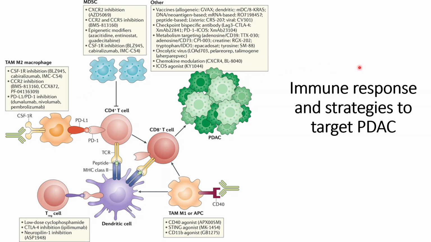In this video we will discuss the immune response and the strategies to target PDAC. What are the clinical approaches that have been developed to increase the efficiency of the immune response against PDAC? In the immune system, one of the important factors is dendritic cells. Dendritic cells, you can call them the mature form of antigen presenting cells.